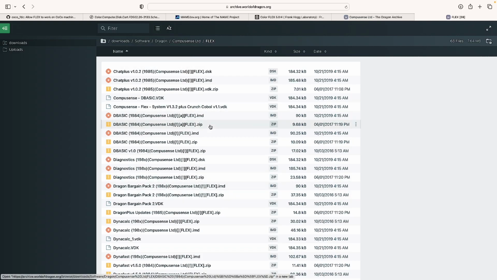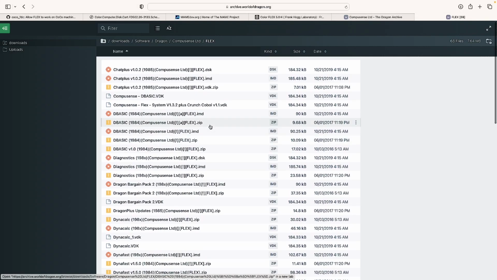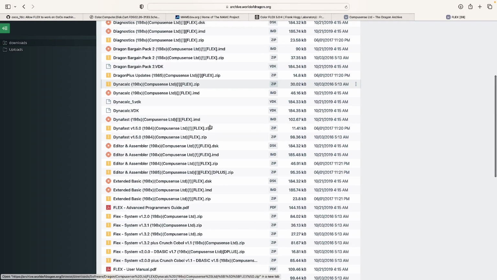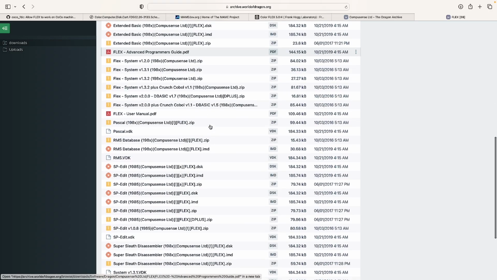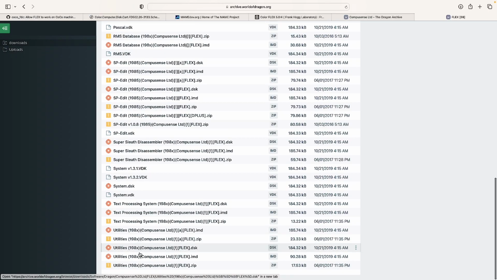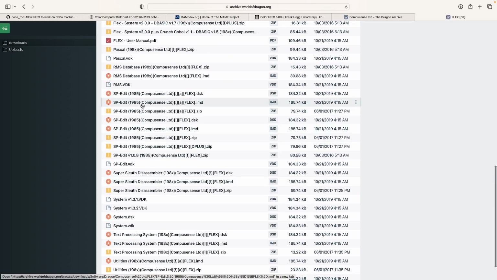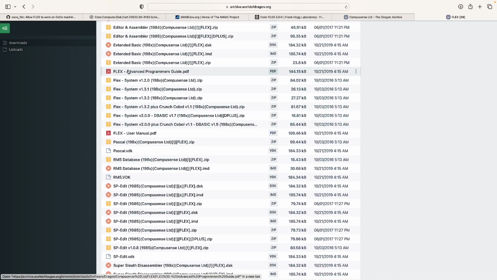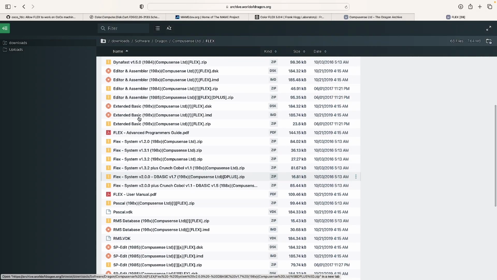So these are all of the CompuSense Flex disks that have been archived. I have not gone through all of these yet, but I have started looking at some of them. I know for a fact this utilities disk is pretty interesting and useful. They have Super Sleuth. Not sure what this editor is. Can check that one out. Some database program. Here's Flex itself.